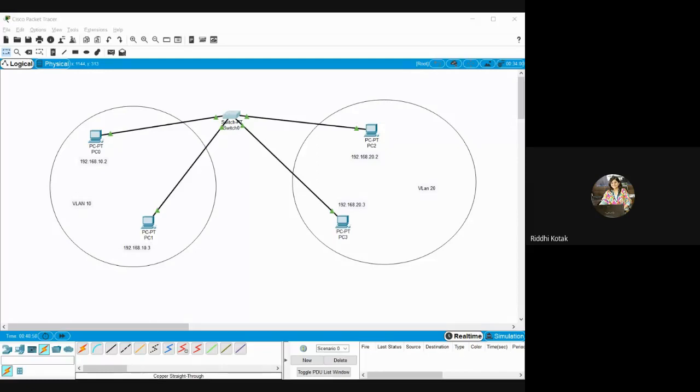So this is how we can perform a virtual LAN. So continue with your work. After some time I will ask you to present your screen.